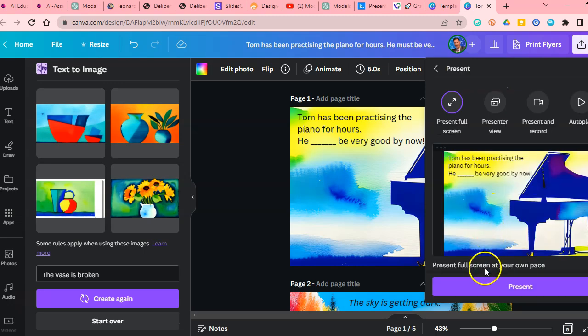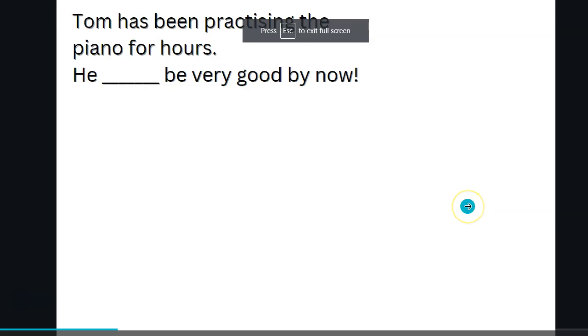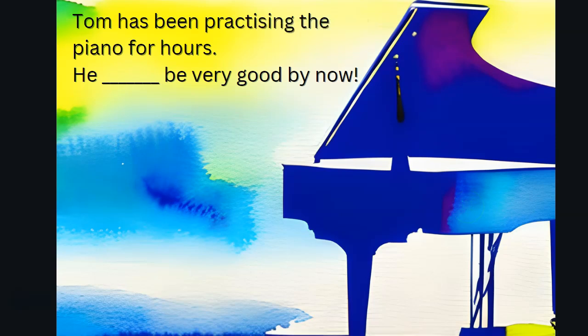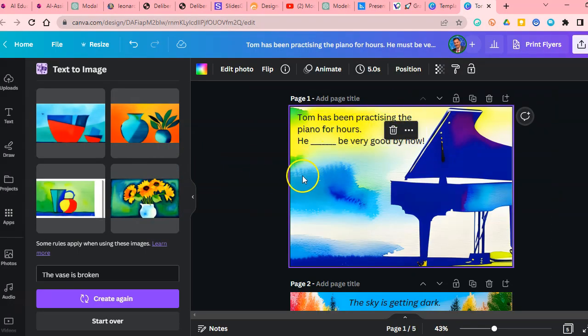And there's 5 of them, so have 2 teams write down the answers and justify it, because here it's a modal verb of deduction using the present form. So he may be very good by now, he must be very good by now, he could be. I suppose here I can talk about the percentage of how probable it is for my students to actually justify.